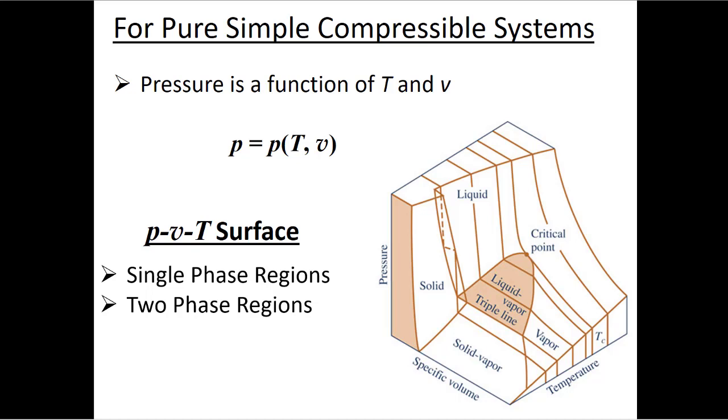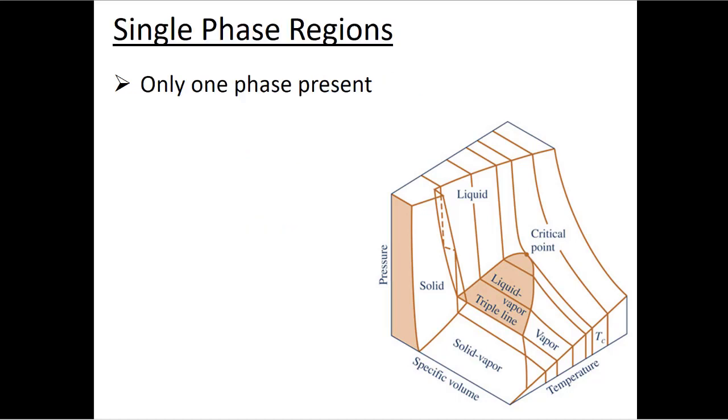The two-phase region that we're mostly interested in: remember, early in the class, I talked about how when mechanical engineers have heat, a lot of times we want to boil water because that makes the water molecules expand and we can force that steam through a turbine and generate power. Because we're often talking about power generation, we'll often be interested in fluid that's boiling or condensing. So two-phase regions are important to us, particularly as we're moving between liquid and vapor phases.